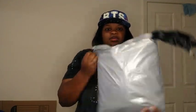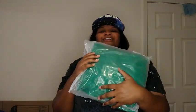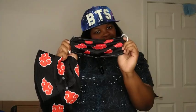Now let's get to the big boy. Oh my god. Let's start with the smallest one. Got me the bucket hat. Yes. And it got me a mask. Period. Gotta get the whole gear, y'all. Trust me, y'all wanna try to get these.